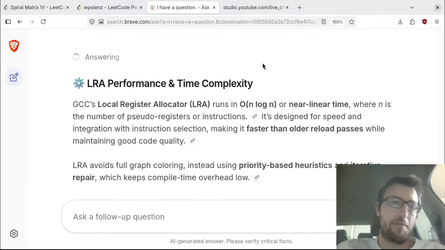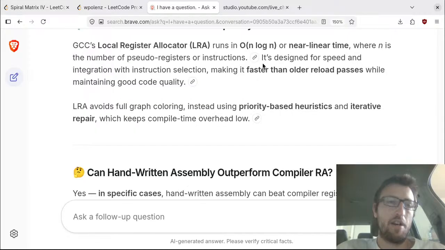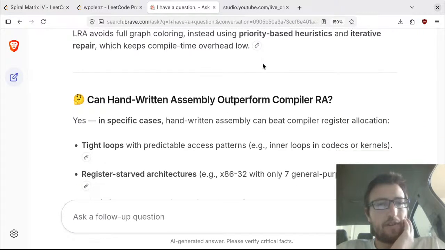N is the number of pseudo registers or instructions. It's designed for speed and integration with instruction selection, making it faster than older reload passes while maintaining good code quality. Avoids full graph coloring, instead using priority-based heuristics and iterative repair, which keeps compile time overhead low.